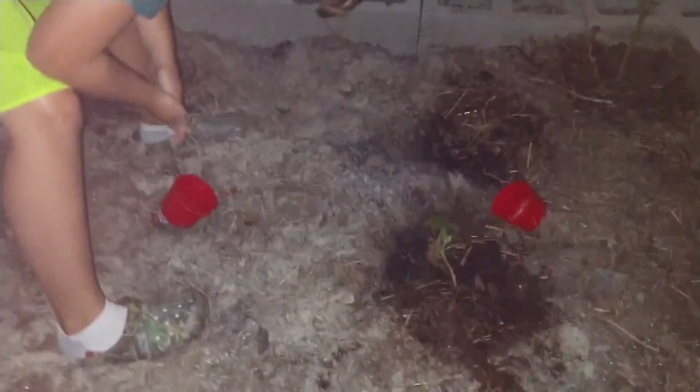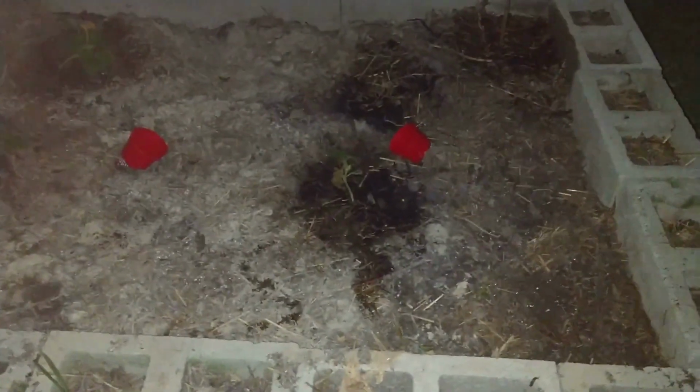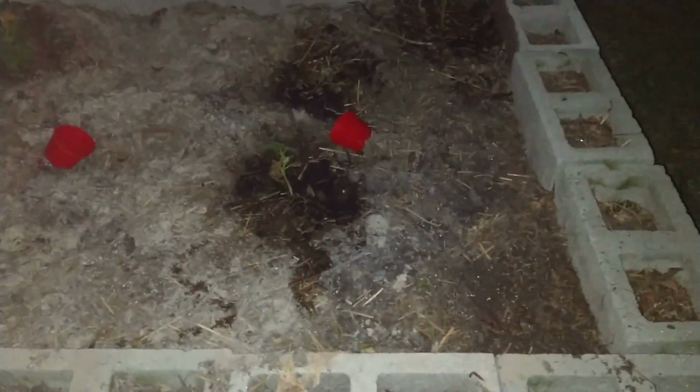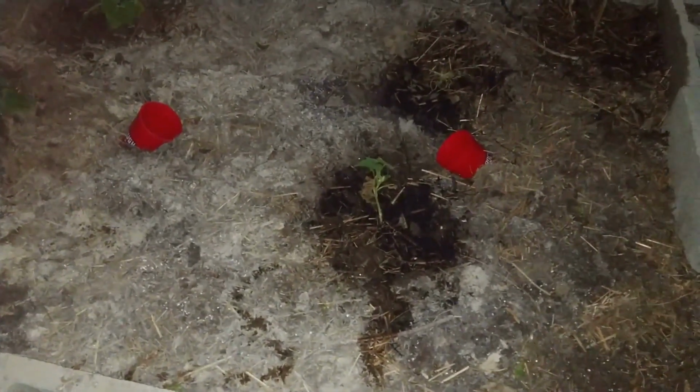Okay, so the slugs are only really bothering this down here. This is where our two almost dead plants are at the moment, and that may be why they're eating them, but I need to get rid of them so I can put my new plants in here to replace these, because those down there are doing good. These down here are not, and I want to put something else down here. Not replace these plants with the same ones, but I'm going to put some different plants down here, and I need to get the slugs gone. So, hang tight, and I will show you what we got in the morning. Good night, sluggies.